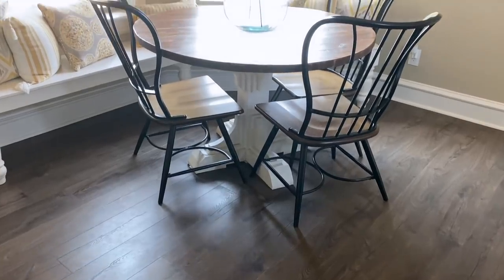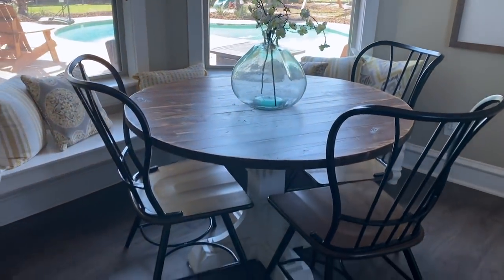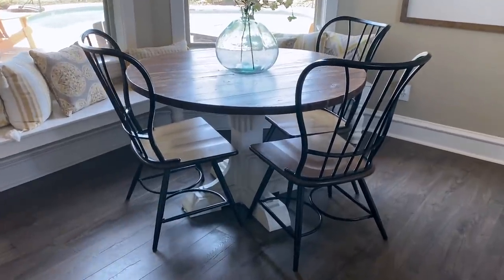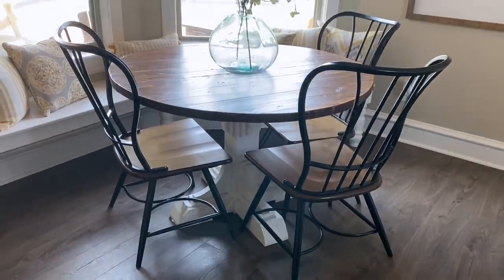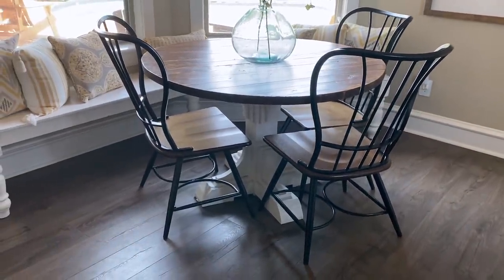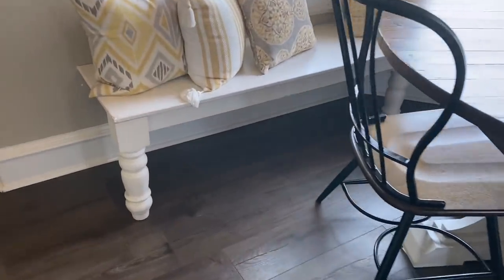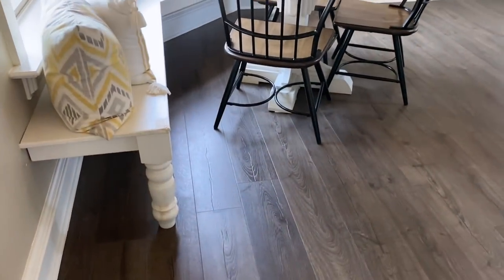So I'm starting right here with a round table. I love this table. I built it a few years ago. It's been great for us, but I'm looking for a little bit more of a modern look. So I've designed a really cute, rustic, modern round table. It's gonna be the exact same size, seat the same amount of people. And eventually, once I finish that, I will make this bench a little bit more modern too.